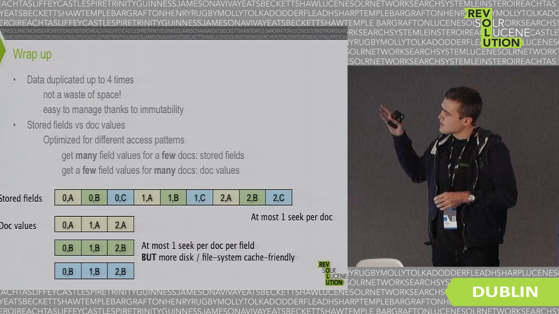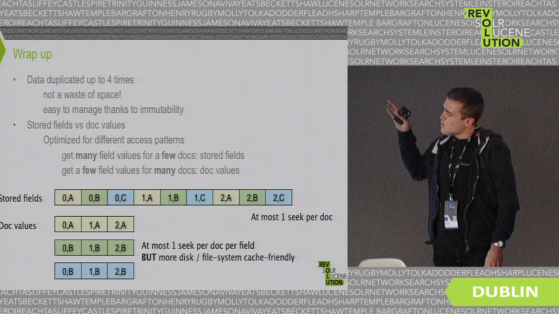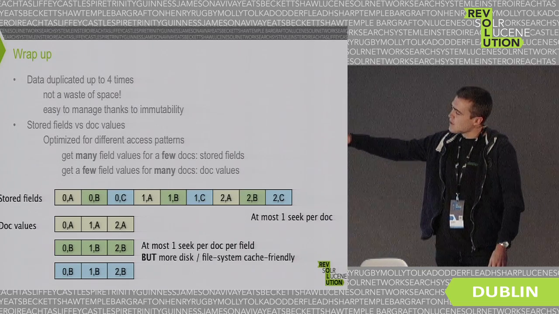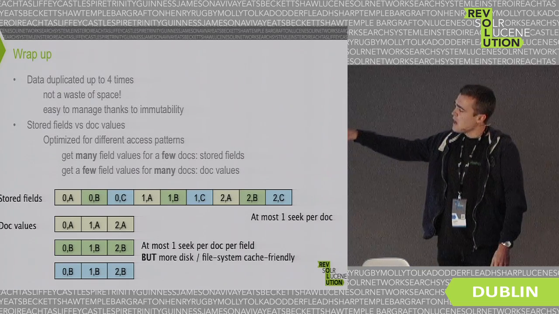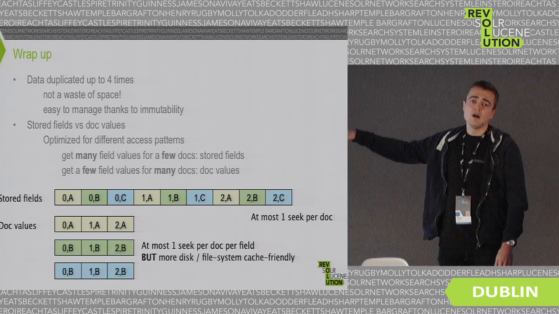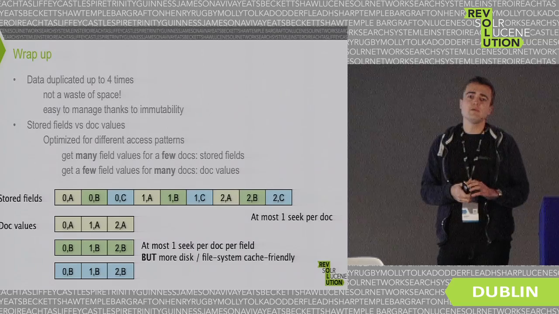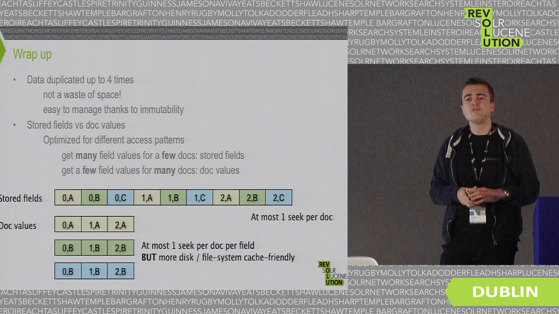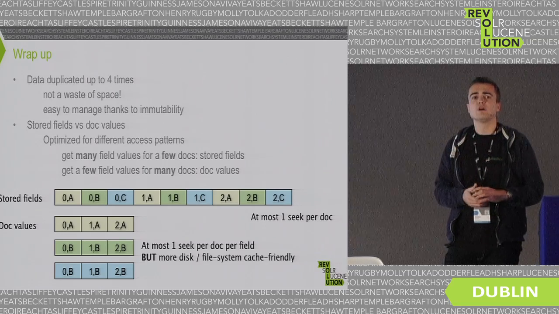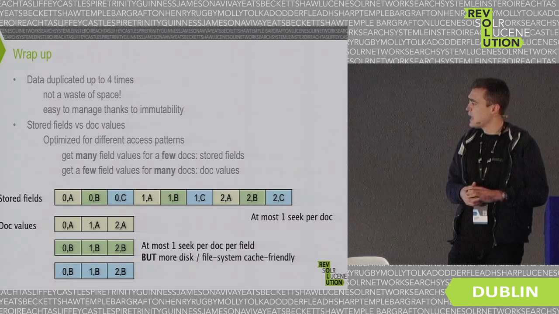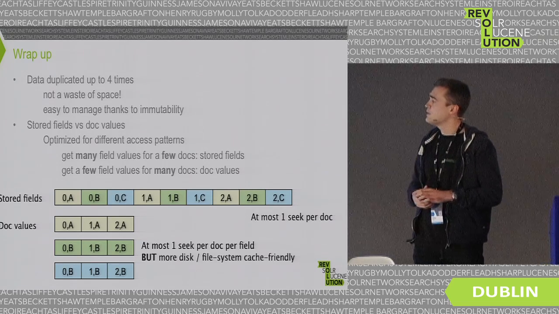and load it into the file system cache. So this means that if you want to load the value of field A of document 0, it is actually going to read the value of field C as well. And this is not something we want to happen because it's going to pollute the file system cache, which is a very important performance factor for the Lucene index. And this is something which is not going to happen with doc values.